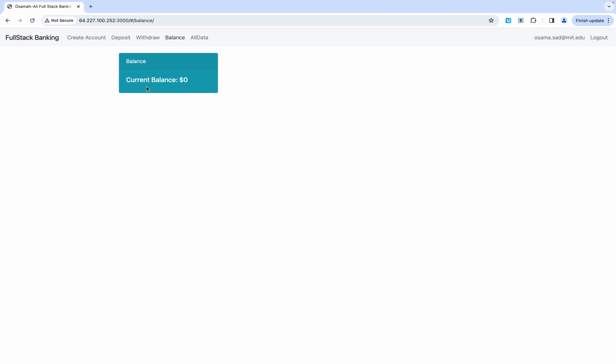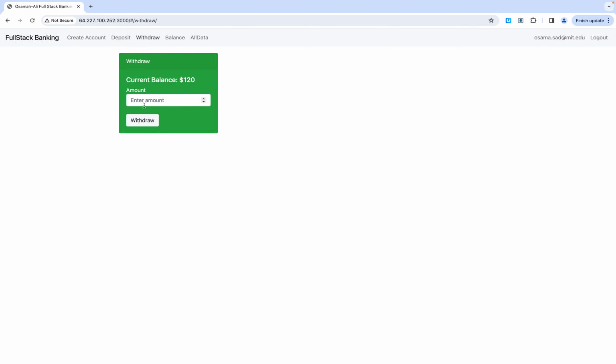So creating the account was the first part. Let's actually create a deposit. Let's add 120, and then when we click deposit, you see we actually get the current balance updated, and we can deposit again if we want to add more. We also know that the deposit completed successfully.